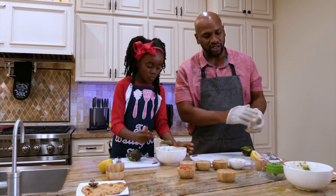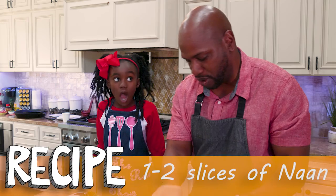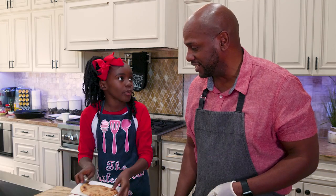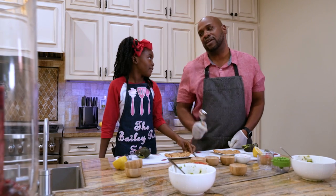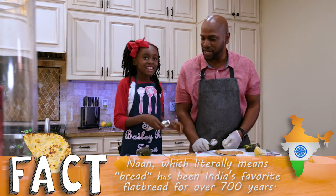And then we're going to take our toast, which is a naan bread. You ever heard of naan? So bring that over on the cutting board. Naan, N-A-A-N. It's not bread, you could say that, but no, that's not actually the case. It's actually something that's very popular in Indian culture.